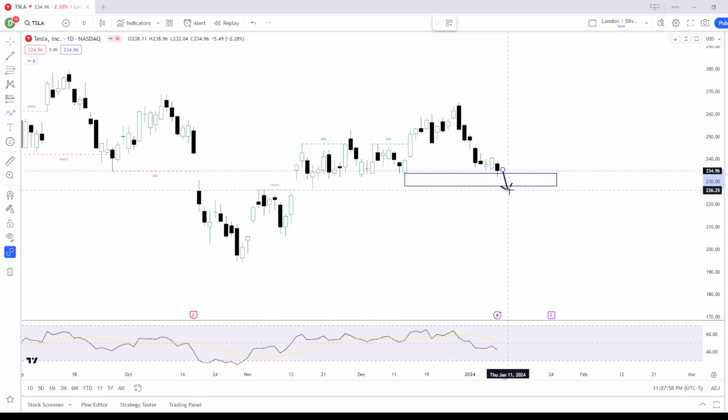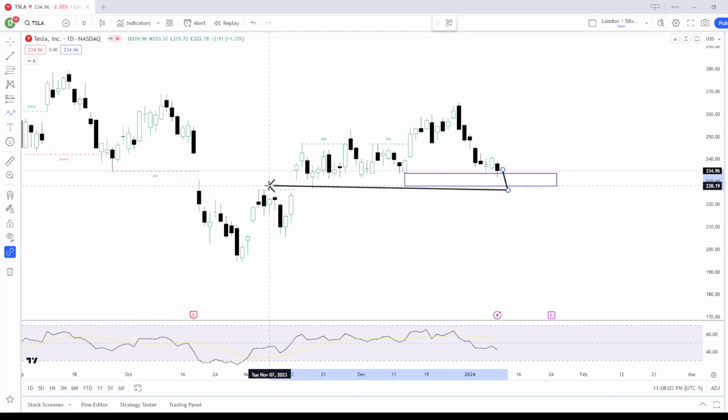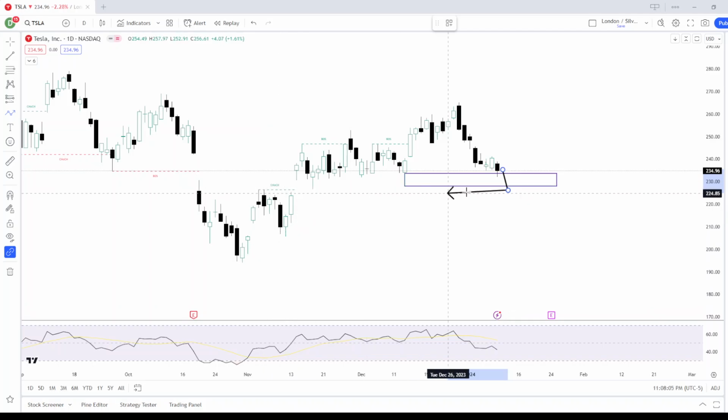This could happen as early as tomorrow, right? Drop down, take the low. We'll see something like what we saw over here. This was a bullish change of character. We're going to probably see a bearish change of character when we take this low, right? And then I'm looking for a low to carve out or a bounce to happen, right? Then a pop back up.